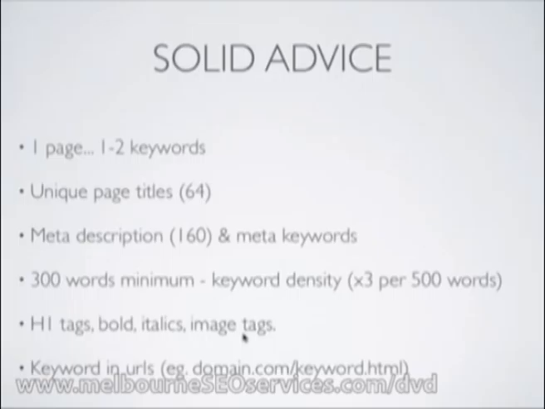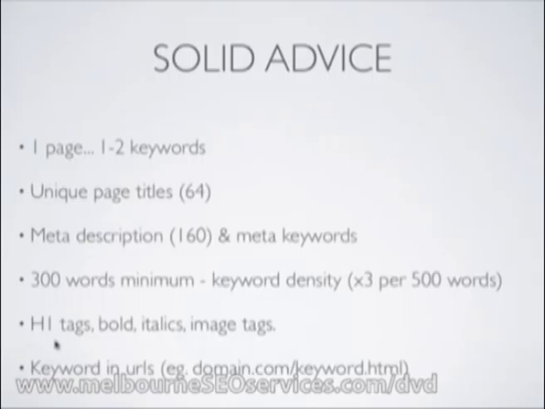Again, these are just some of the main things that you can think about, but really when push comes to shove, the main things that you need to do is make sure that you have a unique title, and I didn't go into that in detail, but I see this is a big problem with people optimizing their websites. Every page on your website should really have a unique title. That is, every page should have its own custom title. You don't want to have it exactly the same. Google doesn't like that.